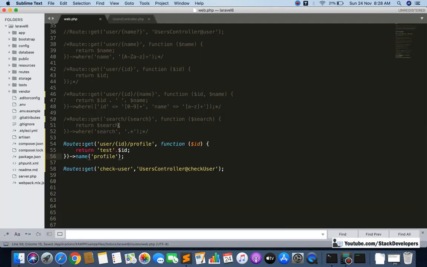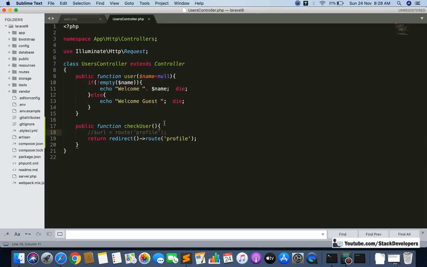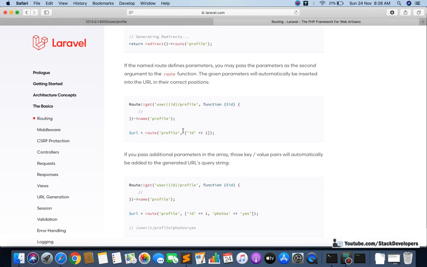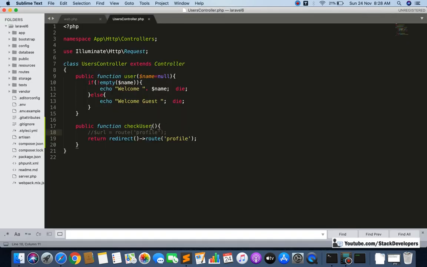Now we need to get that ID also here. So for getting the ID, we can get it in this way. First we are calling that named route, and the ID we can pass like this.